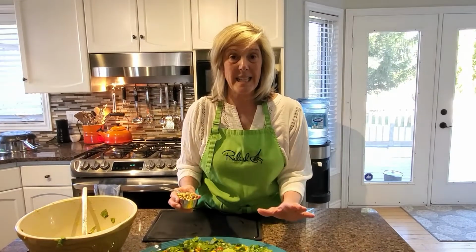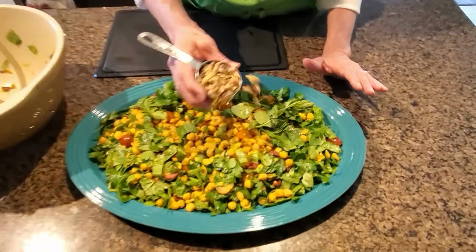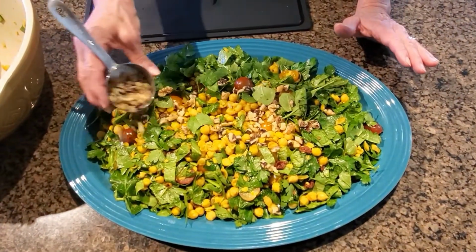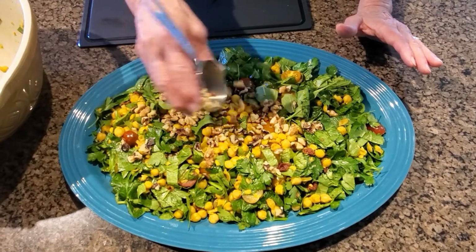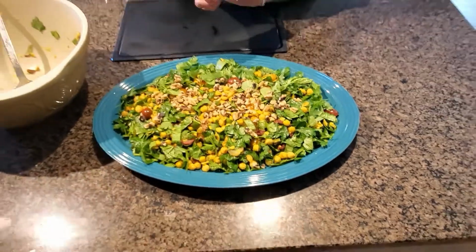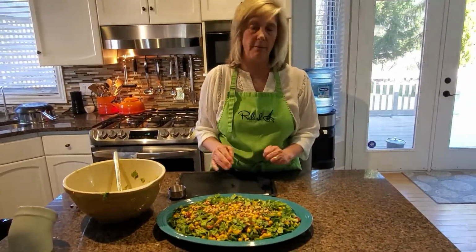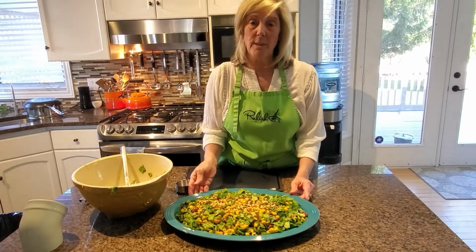All right, the last thing before we finish this salad is our delicious raw walnuts that we're gonna top this with. Walnuts are full of omega-3s and oleic acid and important vitamins and minerals such as zinc and iron, so it's a great way to finish it off. So that is our beautiful salad.